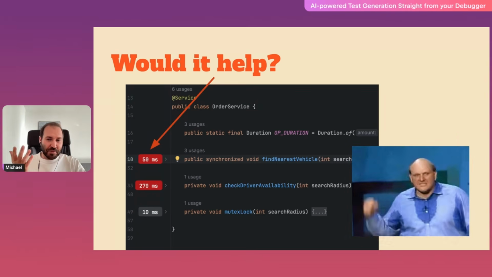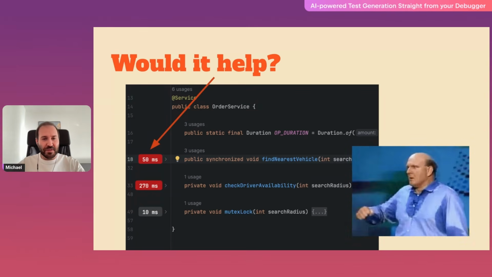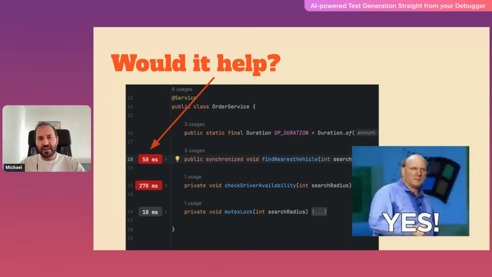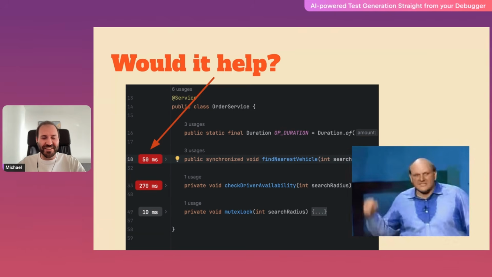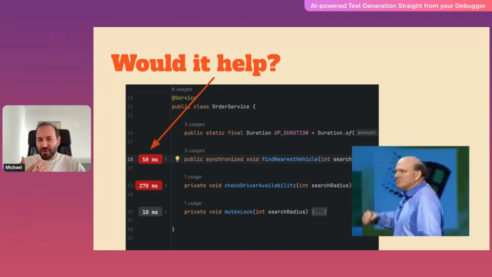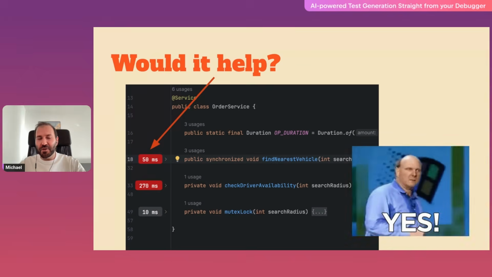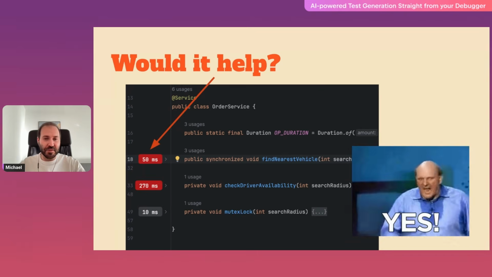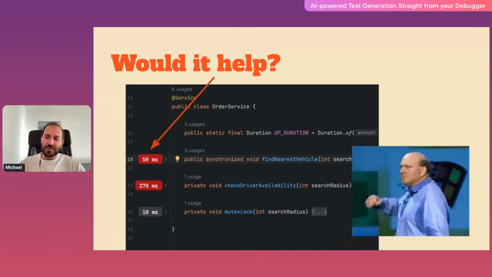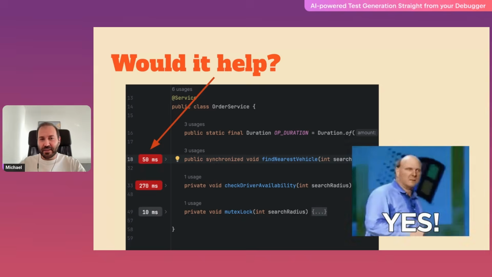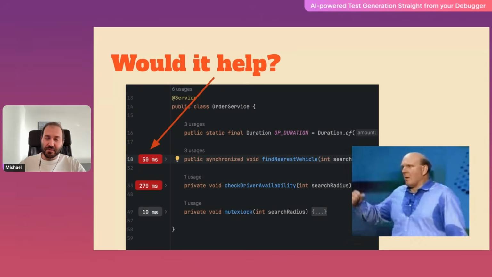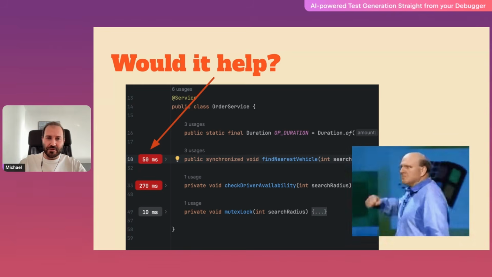And the question is, would it be helpful for developers to see this continuous profiling information in the IDE? And I think, yes, it is useful. It's more visual for you how your code affects the customer experience and where you want to focus your efforts to optimize. Also, it would be great to have this information to refactor with the AI agents.